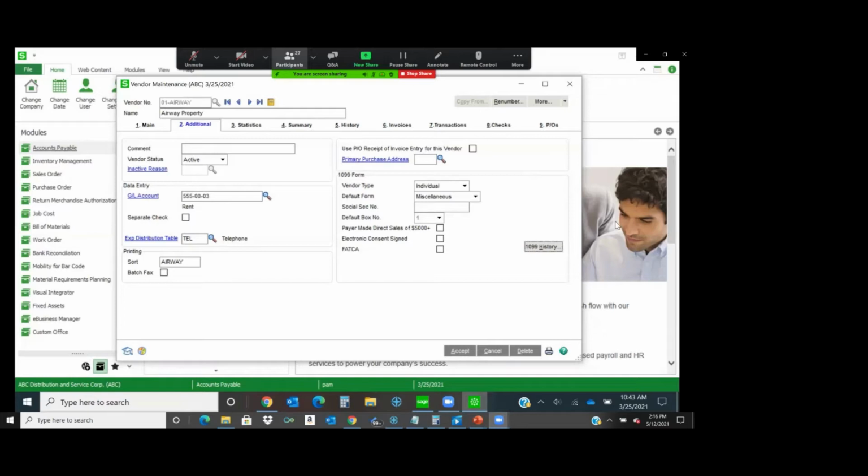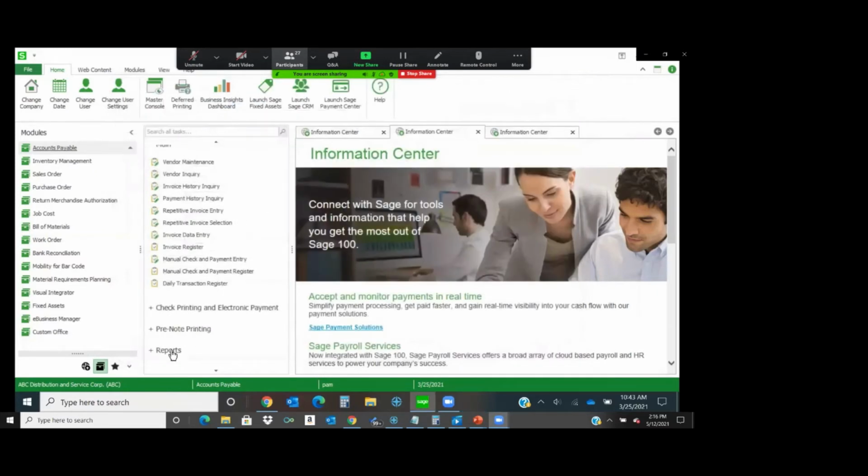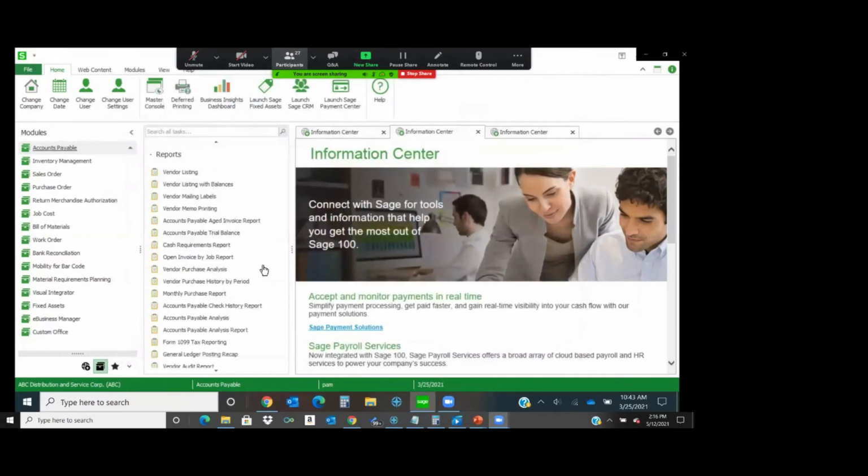They will be glad to address that for you. Okay, so I'm going to close out of this screen. And one thing that I always touch on, because we get this question a lot after the first of the year when folks are going through audits, is that the auditor will run the aged invoice report, and this report does not tie in dollar for dollar to the general ledger AP account.